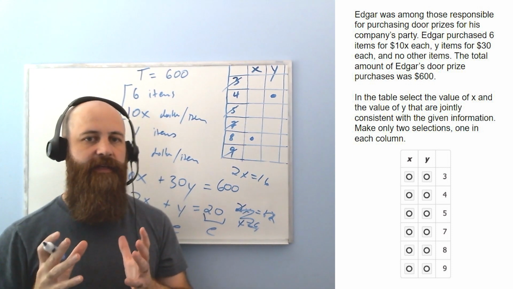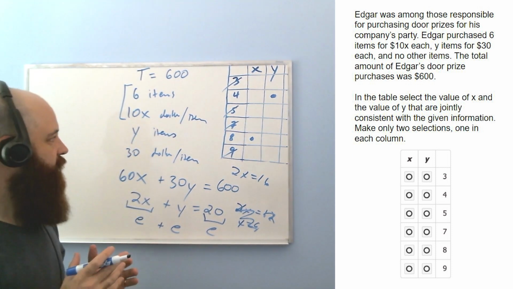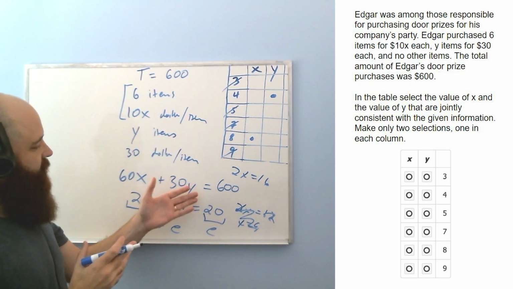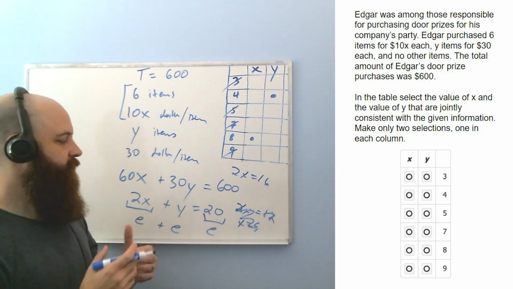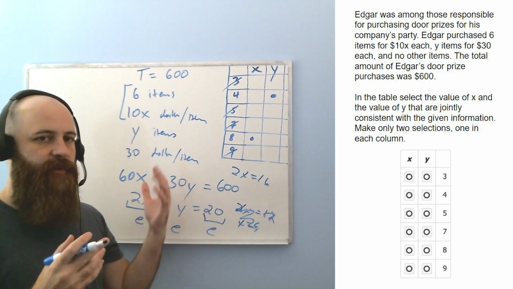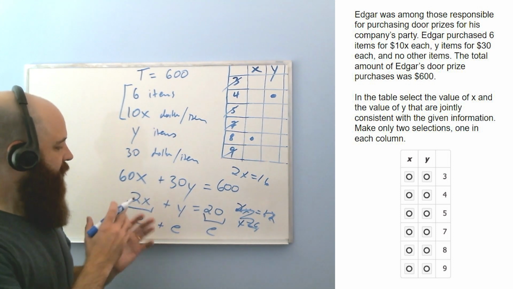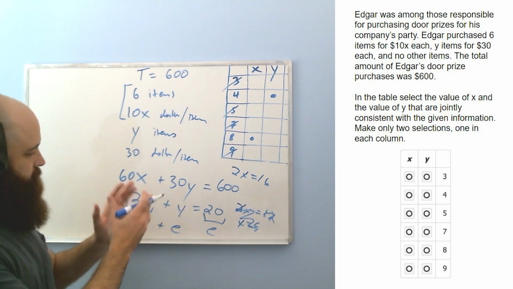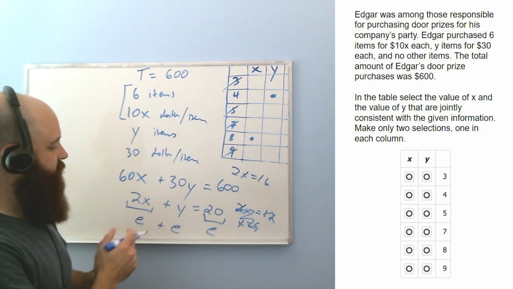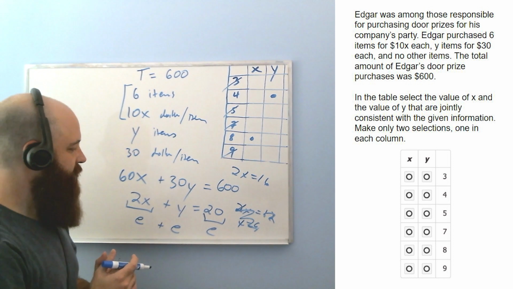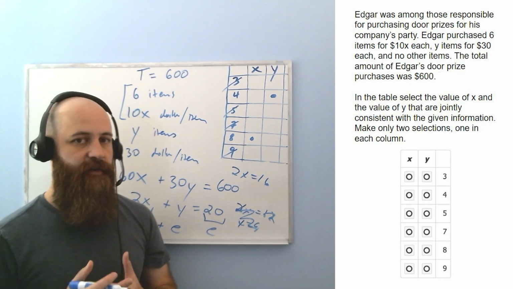Okay, so what do you want to take away from this? Well, I'd say just because you can't solve for one variable doesn't mean you did something wrong. That's just something you want to remind yourself on these two-part analysis questions. However, you are going to be able to, at some point, solve for a relationship between the variables, and you'll be able to find what the values are that fit that relationship. So at that point, you're kind of dealing with trial and error.